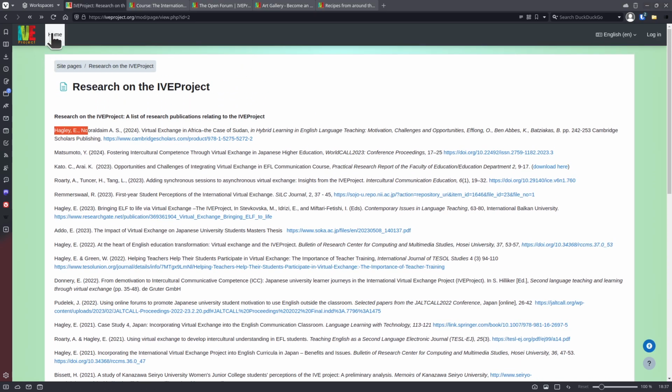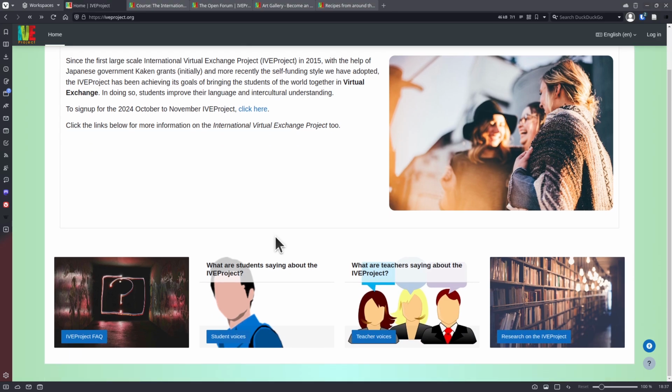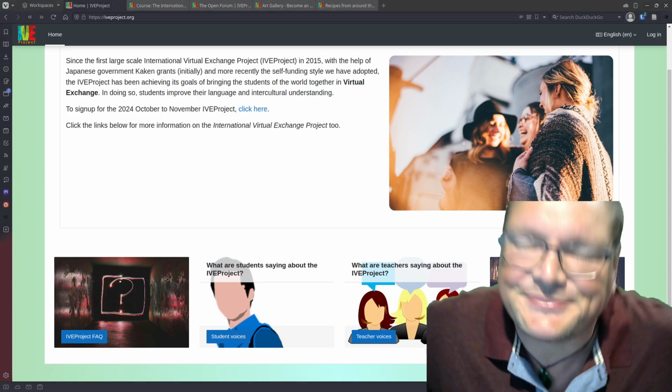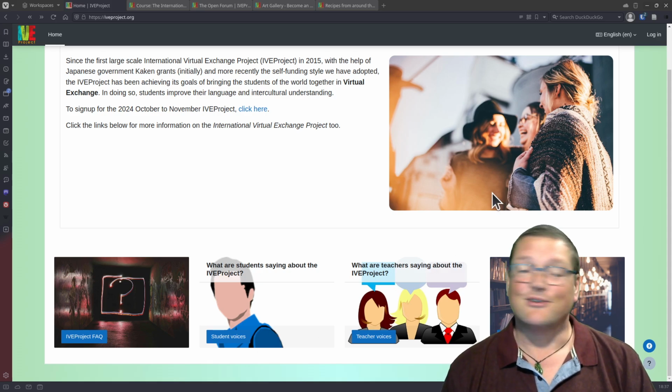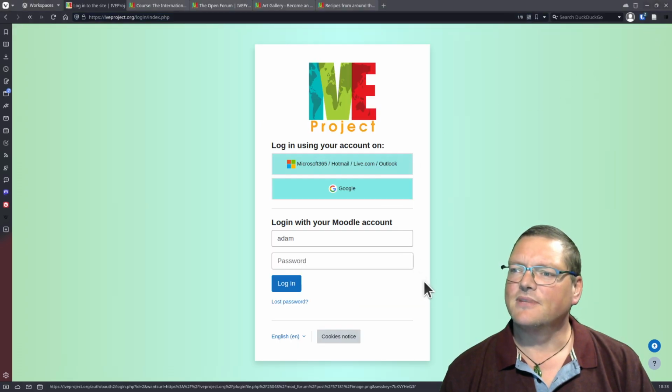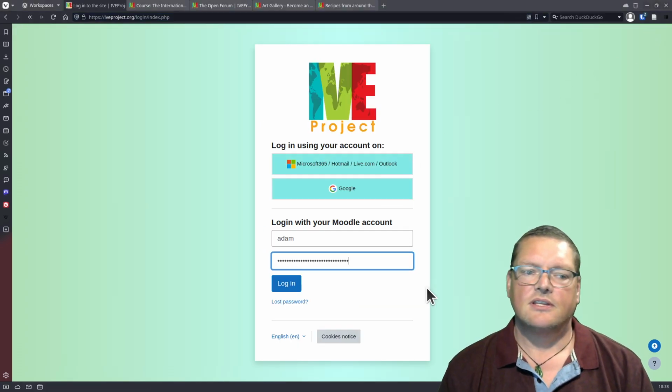So anyway, you know that I didn't bring y'all here just so that you can see the outside of the site. I'm actually pretty excited to show you what's inside the site. And so I'm going to show you a few different aspects from the last exchange. So here's our login page.